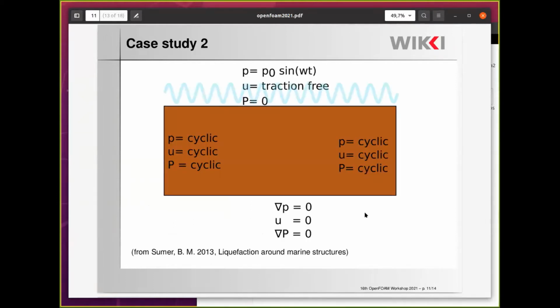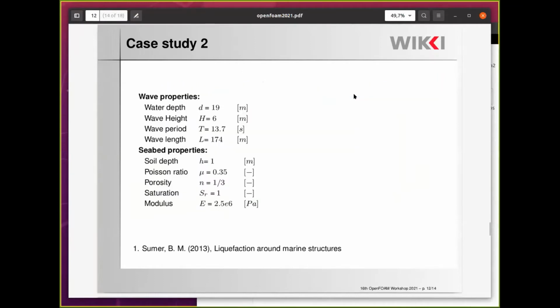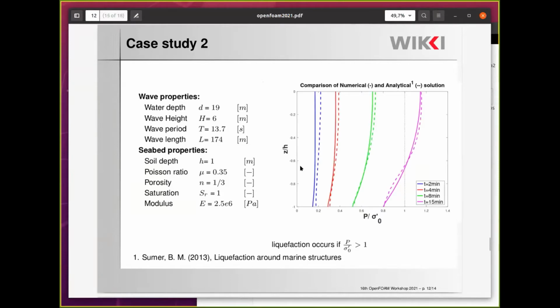So in order to validate this, we have another example from Sumo, which shows the onset of liquefaction. For that, we just have to add an additional boundary condition for the period average pore water pressure. Here, the wave properties that I had used do not differ a lot, but I had a relatively small soil depth. So this is actually the novel step in our project. We have extended the earlier biofoam with an implementation of the pore pressure buildup equation.